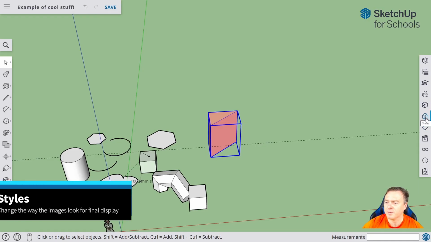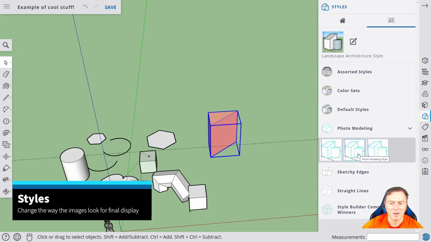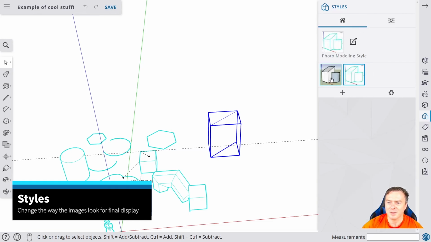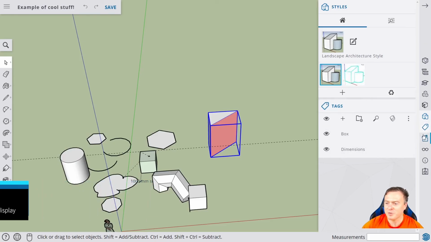We then have the styles. So when we're doing the final photos, you might want to make it look a little bit artistic. So there's some options here that you can play around with. Okay, so you can have a look at those. Up to you how you sort of do that one. Okay, and then once you go back to the home, it will then give you the option to go between those two. Then have all the tags that we've shown before.